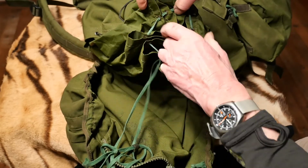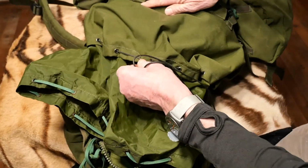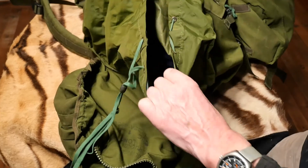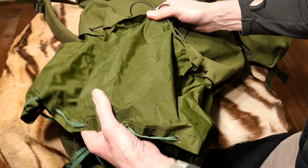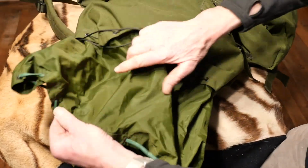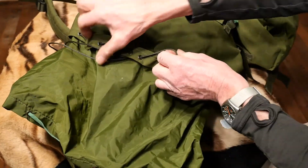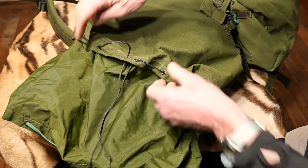You've got a snow flap round here, what they call it, a snow flap on the cells of rucksacks, and you have two tetherings. So you have the snow flap, lighter material, so you can create the weatherproofing so that ingress of water into the main compartment is prevented, and then you have a running cord around the top.